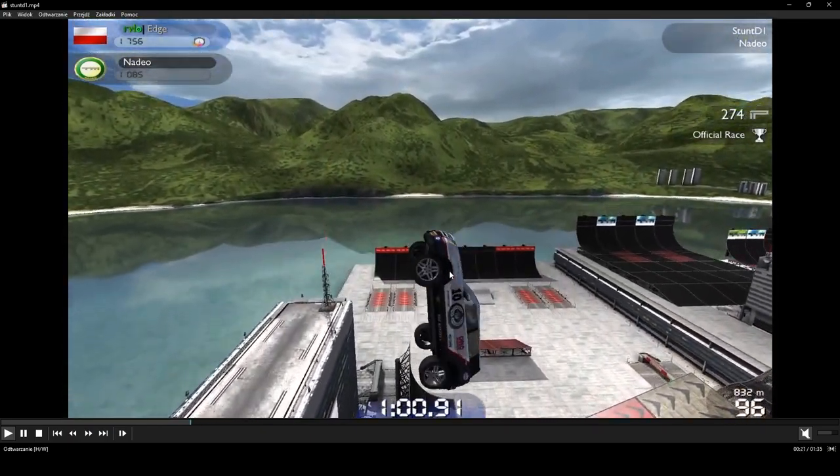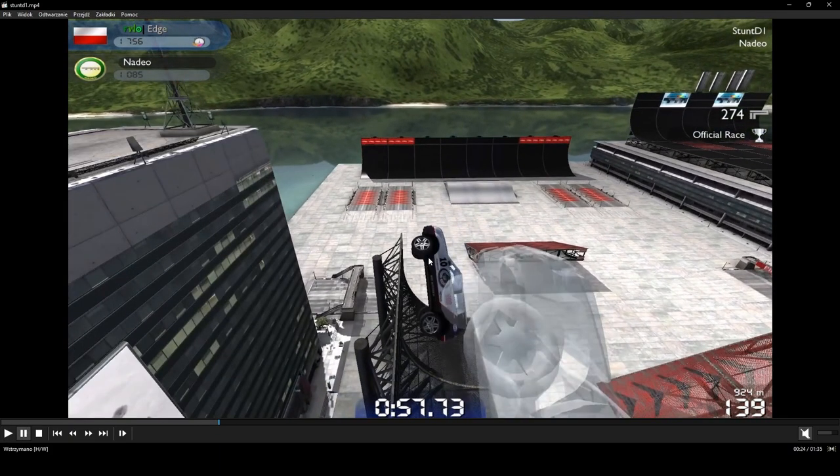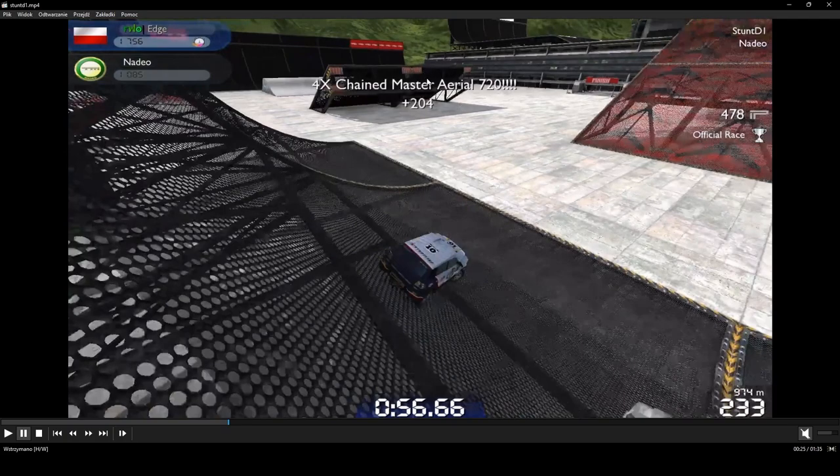So here I just do an aerial, and once again you are here two times. Once you wanna get an aerial and once you wanna get an alley-oop. Aerial is when you fly and spin in the same direction, and alley-oop is when you fly and spin in the opposite direction. So here I managed to get a master aerial. It's pretty easy to get a master here.